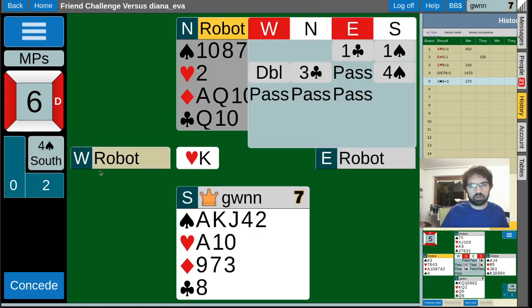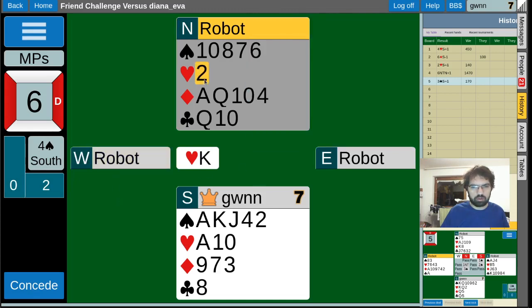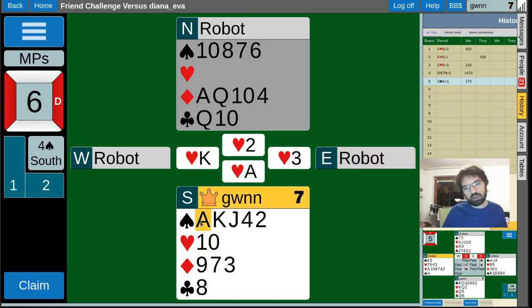What? Yeah, okay. It actually doesn't help me too much, but one less thing to worry about, kind of. I could probably go to dummy with a heart rough, but okay, West has king, queen of hearts, jack of clubs. Let's say if I'm gonna make this contract, West needs to have the king of clubs, right?